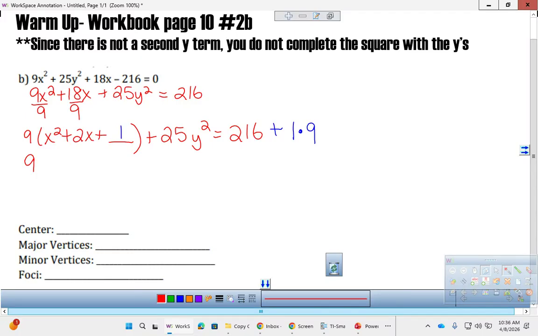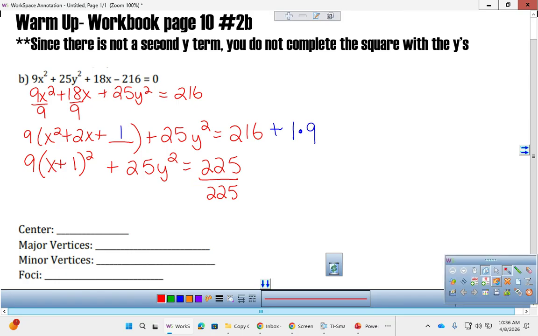From here, I'm going to factor. To factor, we bring down the symbol. And we divide that number by 2 squared. I can't factor this one because it's only a single term, so I'm just going to leave that as is. And 216 plus 9 is 225. All right? Now, because this is an ellipse, I want it to equal 1. So to make it equal 1, I'm going to divide this side by 225, which is going to give me the 1. But if I divide that side by 225, I have to divide everything on the other side by 225.